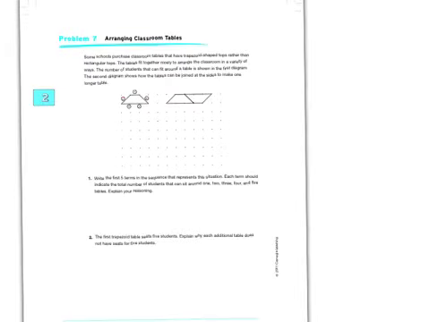This page just talks about arranging the classroom tables. If you happen to have a trapezoid table, then you can put them in all sorts of different shapes. We don't have that situation. Ours are just rectangular, so we're fairly well set with what we have to see here. But you can see that you can rotate these, put them like they've done here. You can put one sort of here if you want. I didn't draw that very well. Back to back, face to face, all sorts of different things that you can do there.